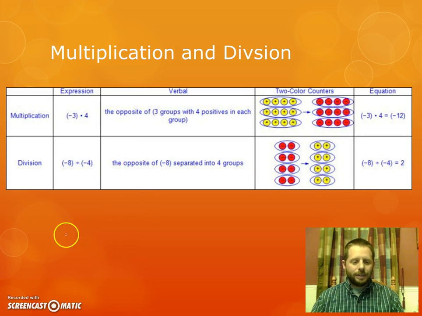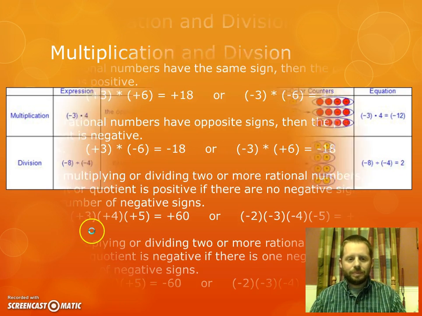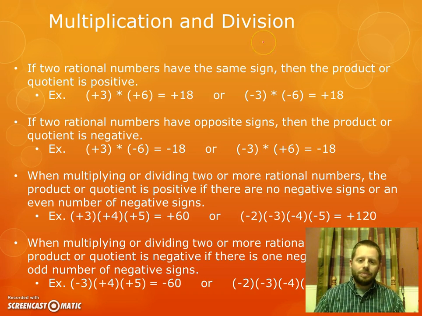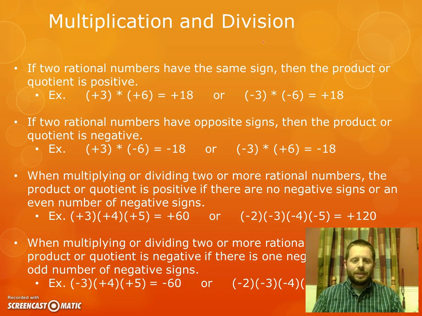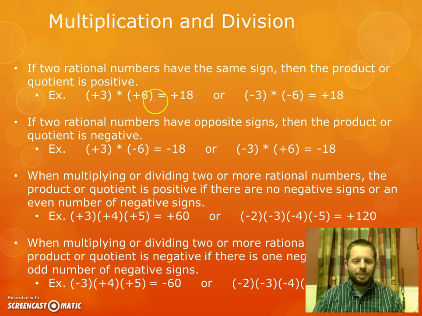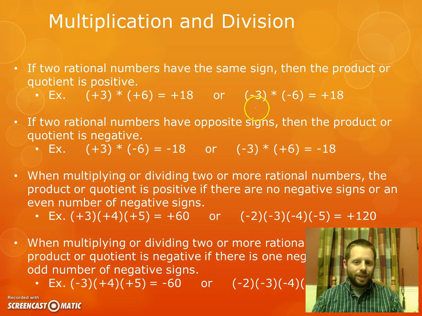So let's see what the rules say. These are the rules that we follow and there's some examples to go along with it. Here you got if two rational numbers have the same sign, then the product or quotient is positive. So in other words, basically a positive number times a positive number should give you a positive result. Or a negative number times a negative number should also give you a positive result. If two rational numbers have opposite signs, then the product or the quotient will be negative. So here you have positive times a negative, so it makes a negative result. Or if you have negative times a positive, you also get a negative result.